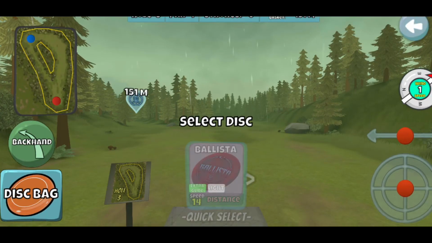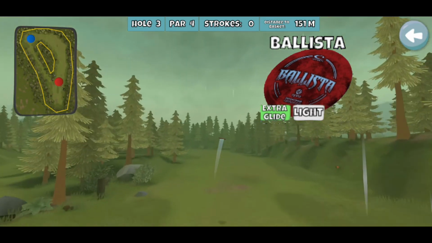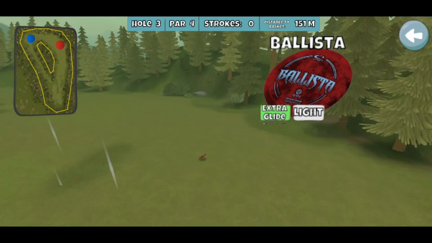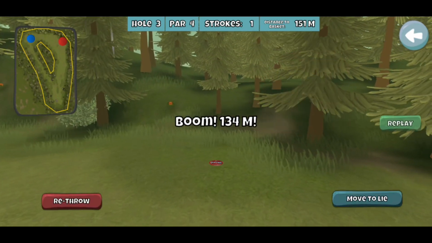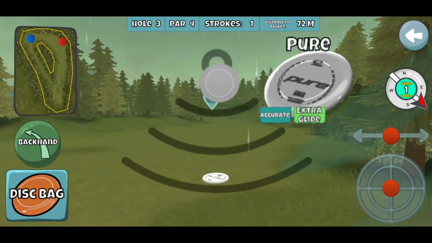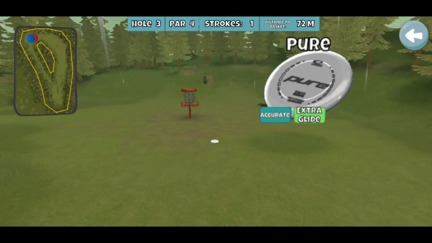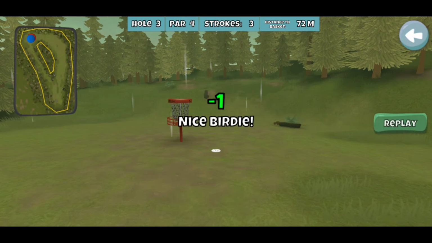Alright, safe play on this one is definitely the right fairway for me. You can get away with like a glide musket, glide recoil. I'm sure you can throw a roller down either one of these, but like I said, I'm not doing rollers yet. This is just air shot video. So pitch a ballista down the right fairway. 72 meters is more than the pure will go, but because I want to stay safe and make sure I stay in the circle, this lands at like 62 meters and slides a few, and you get that tap-in birdie, which is the goal of this half.